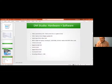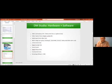We spent almost $20,000 over, everything in. That's too much money, but you don't need to spend that kind of money. If you attended the first course, our basic, you can get quite good quality from the basic course. So don't spend this kind of money. This is the list.